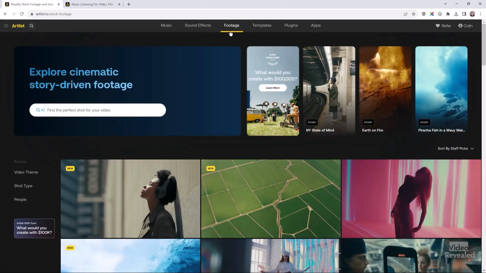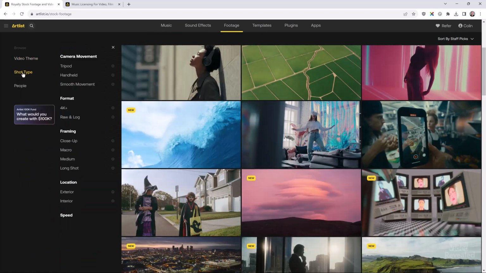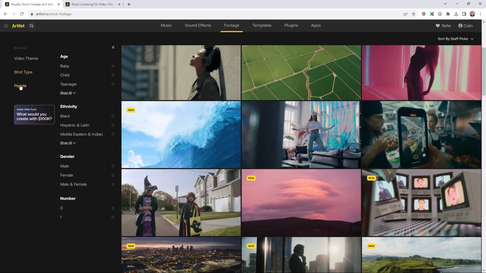And the footage is really remarkable stuff. I mean, we can go again to themes, shot type. So you can look for something that's tripod or handheld, whether it's 4K or larger, close-ups, exterior, and what's the speed. You can go to whether it has people or not.